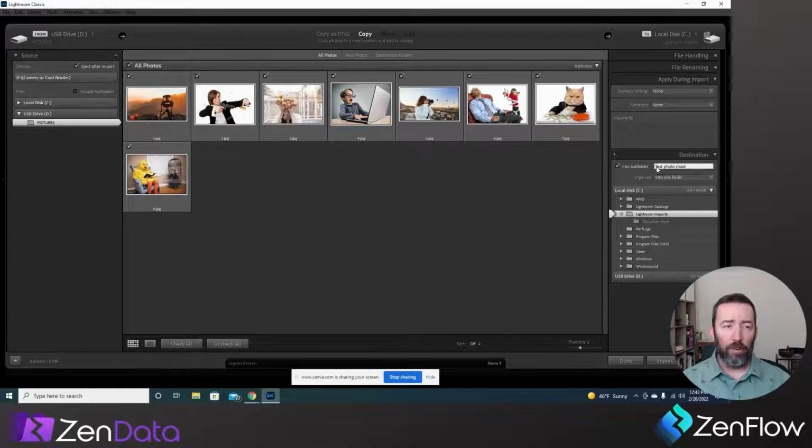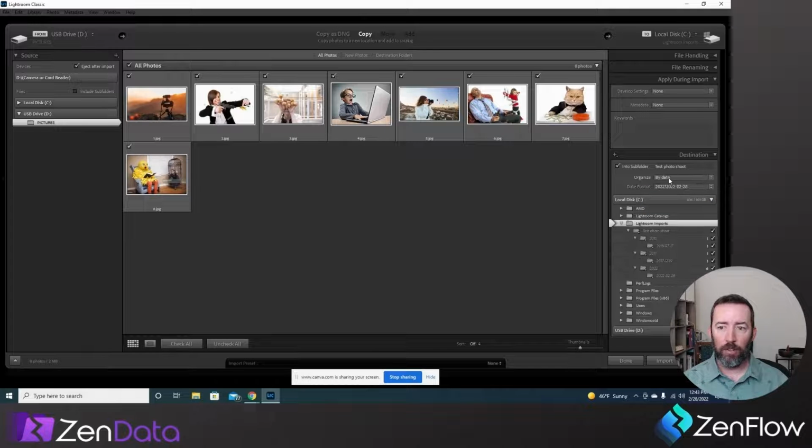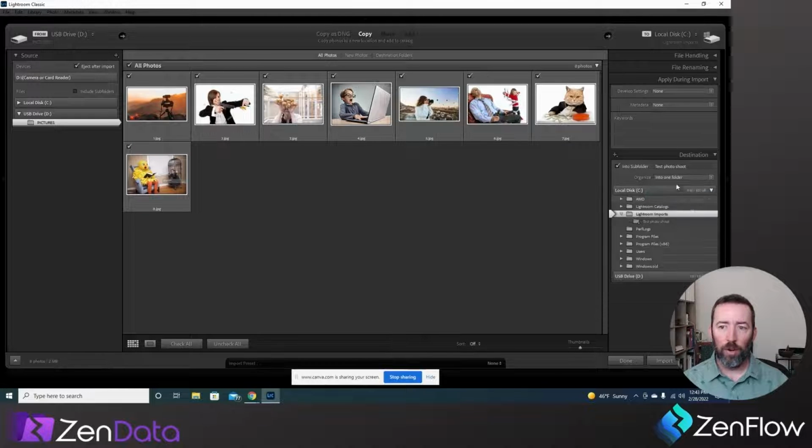You might name it after the couple, or after the name of the baby, or whatever it was that you were shooting for this one. And then where it says organize, you're going to want to turn off the default of organizing by date, right? And this is how you end up with all these different dates and all these different names for your files. Let's instead put it into one folder.